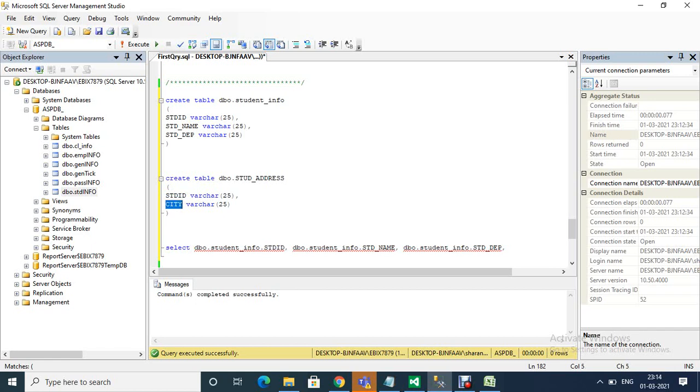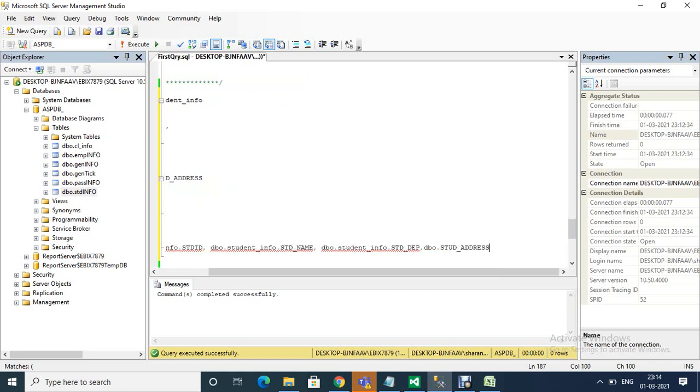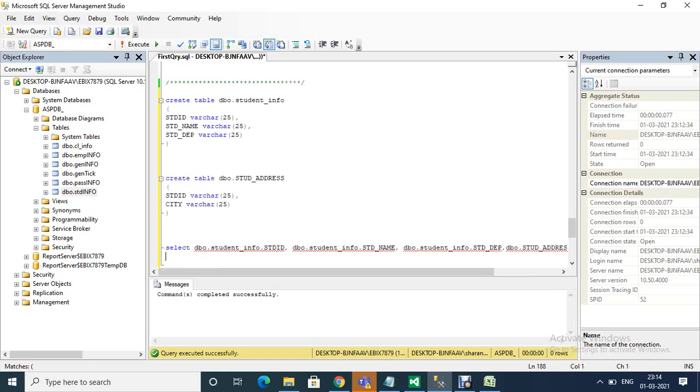How to do it? First give the name of the table: dbo.student address.city. So all the attributes came here. Now from where?